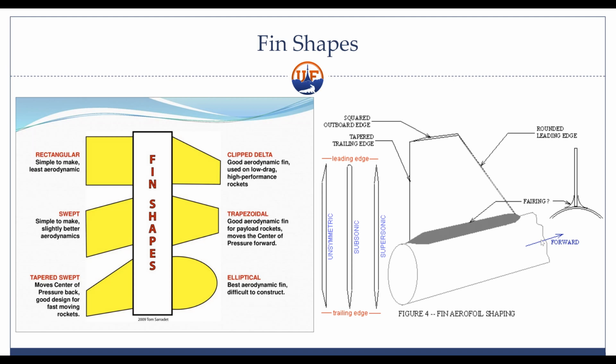And then the trailing edge for all of them should be sharp in some configuration. That's for the opposite reason: you want to prevent wave drag there. Remember that the airflow is actually going to speed up as it goes through. So that's where you want it to be a sharp edge.